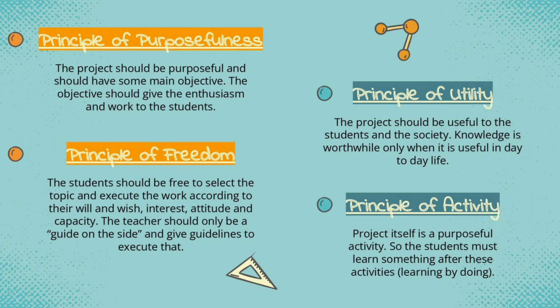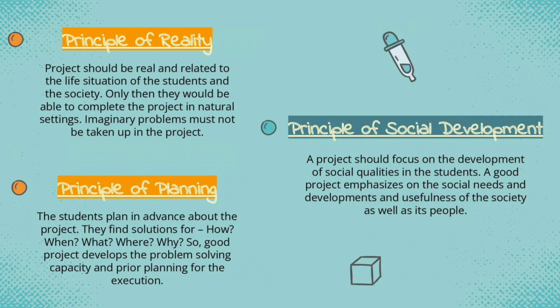Principle of activity. A project itself is an activity and students learn while performing it. Principle of reality. A project should be related to the real-life situation of the student and the society, where students make use of their scientific learning to add meaning to their lives. They can connect education to reality.